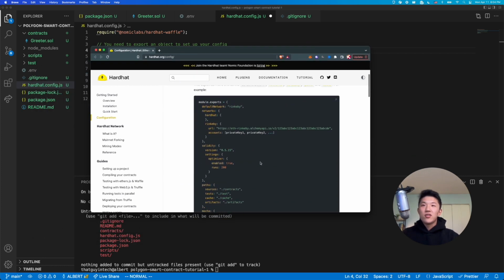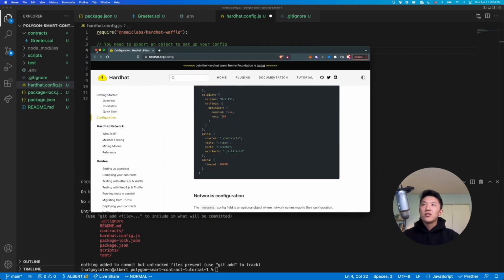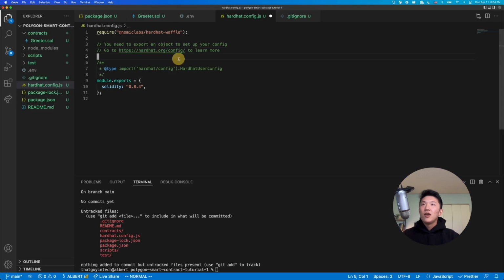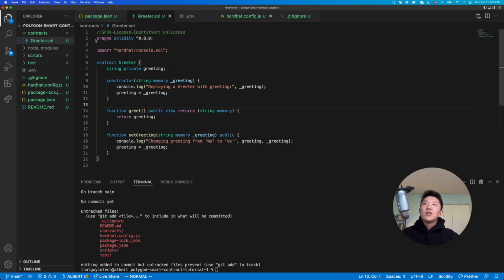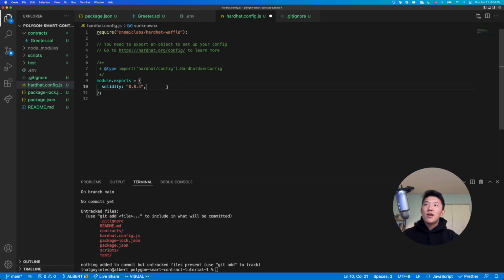So they define all the different parameters. I'll walk you through this so you don't have to look at it right now. And then this is what we want to do. You can see this is telling Hardhat that the compiler that we want to use in order to compile our contract should be Solidity version 0.8.4. And if we go back to greeter.sol, this matches pretty well because we had said anything that's above 0.8 is totally fine. So let's keep that one.